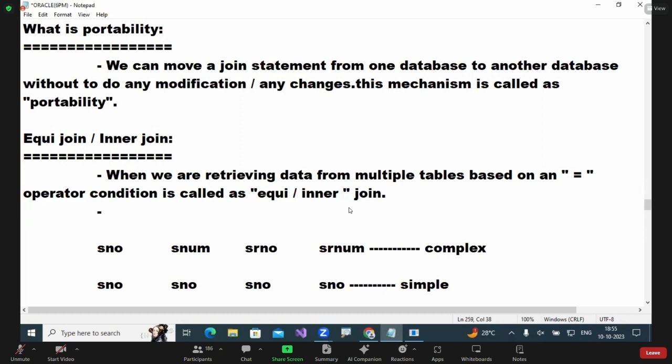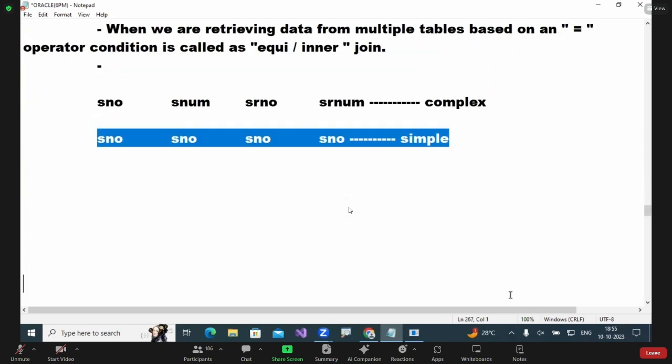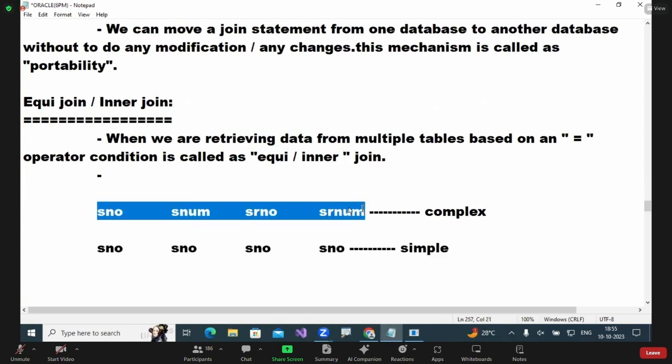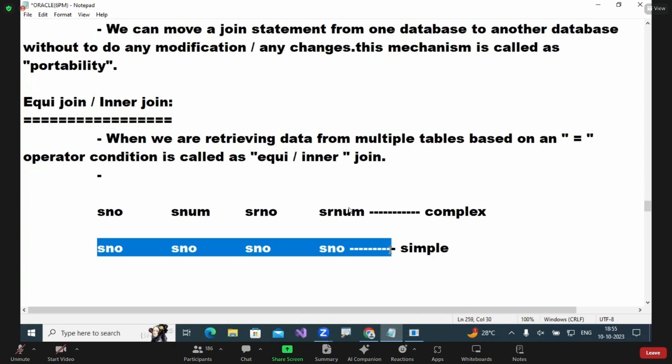But at interview level versus working level: at working level, this is compulsory, and 99.99% follow it. But at interview level, if anybody asks you, you say this is supported and that is also supported. That means a common column name is not mandatory, it is optional.